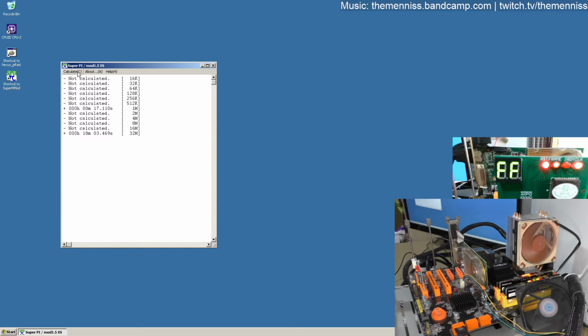Tim, you're Kif Crocker on Discord, aren't you? Yeah. The single rank kit Ballistix set on eBay that you pointed me to was interesting. One of the sticks was pretty good. It did DDR2 1060 at 4-4-4-12.